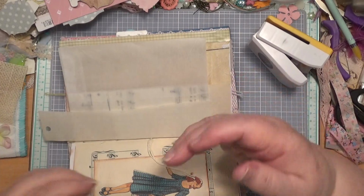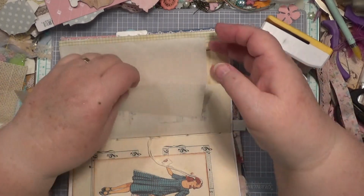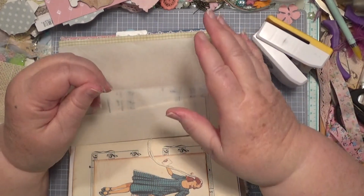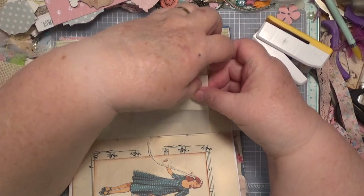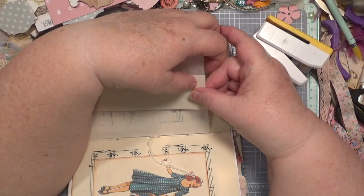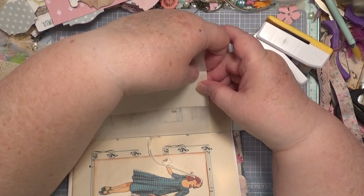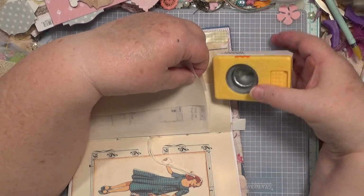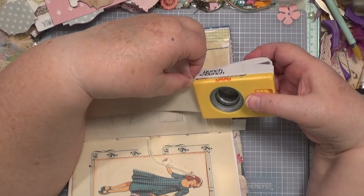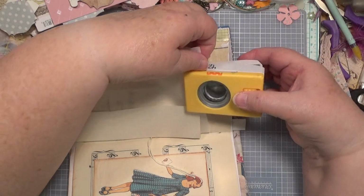A nice lady said to me that I should have a packet of wipes with me. I do. I go through them. It just seems to me that this new glue doesn't want to leave me. It sticks to me really bad. This is just me getting covered in it. It might be my fault. I'm always wiping my hands, trying to keep them from having glue on them, but this is going to be tricky. Oh no. Let's see, get that in there.